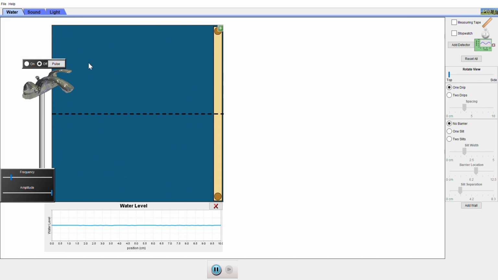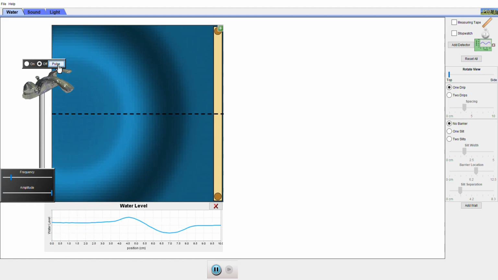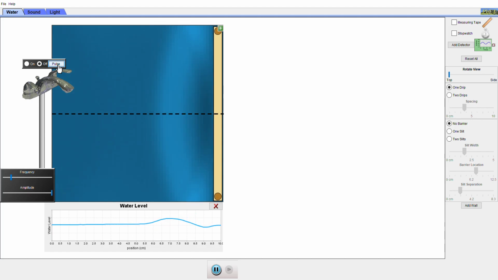Okay, now I'm going to just let one drip come down. I want you to watch the wave, watch the direction it travels, and then the direction that the reflected wave travels, and then draw the shape and the orientation of the reflected wave in the tank. On your worksheet, there's already a little wall drawn.